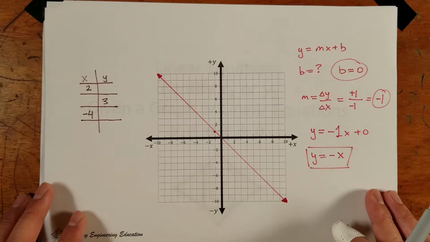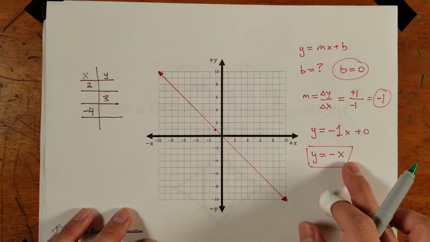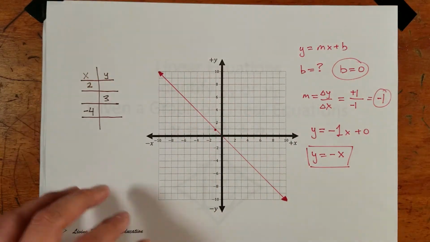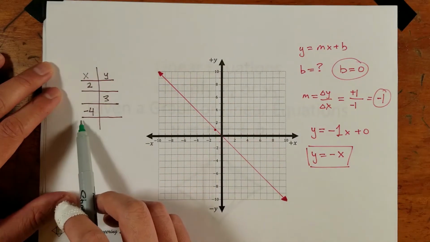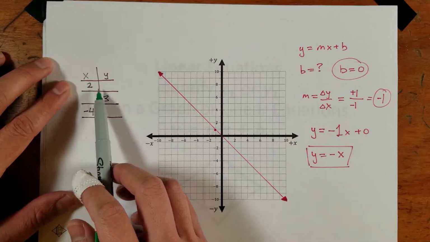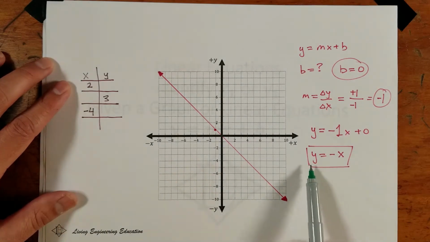This was the first example problem we looked at in the last video. We solved for an equation of y equals negative x. And this is our table here. So we have three component problems. First, they're asking us to determine what y is when x equals 2. Well, for an equation like this, all we need to do is plug it in.